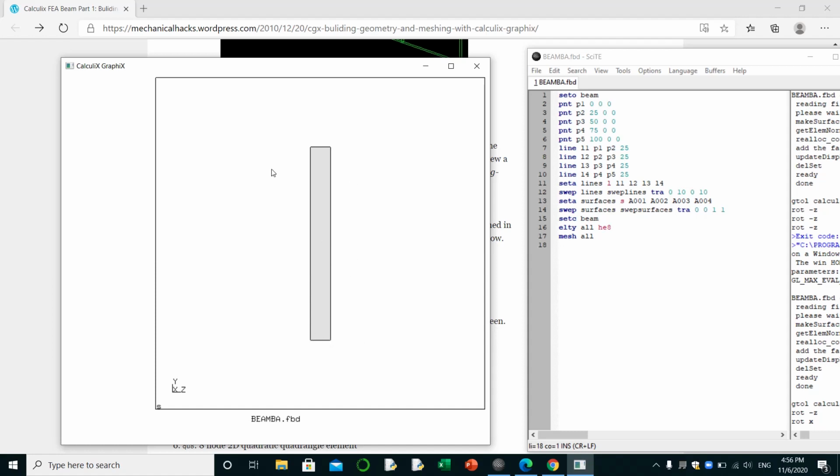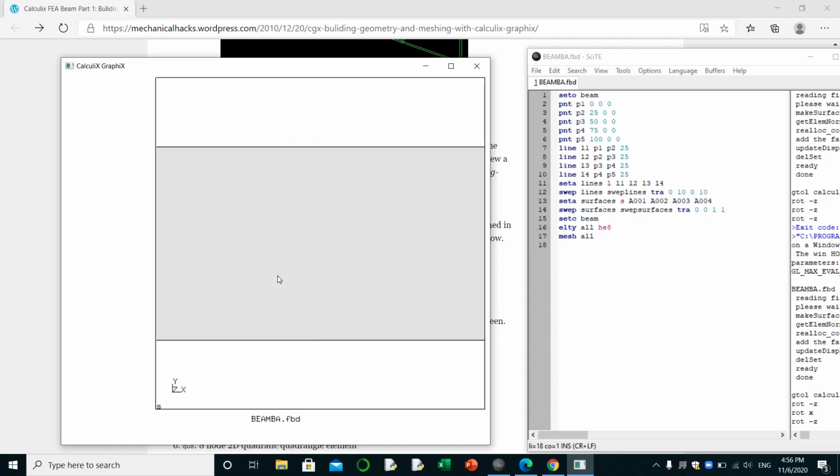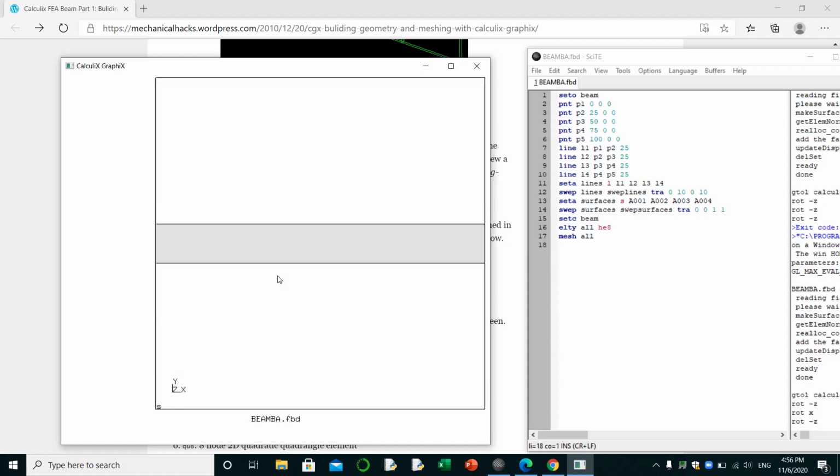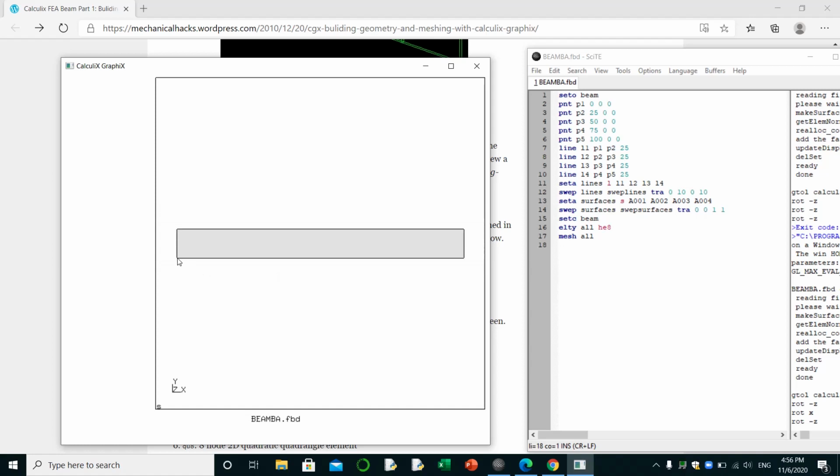The thickness is 1 millimeter. Let's go back to rot negative z and zoom out. This one is 100 millimeters, the length, and it has been divided into 100 segment lines. Each segment is 1 millimeter.